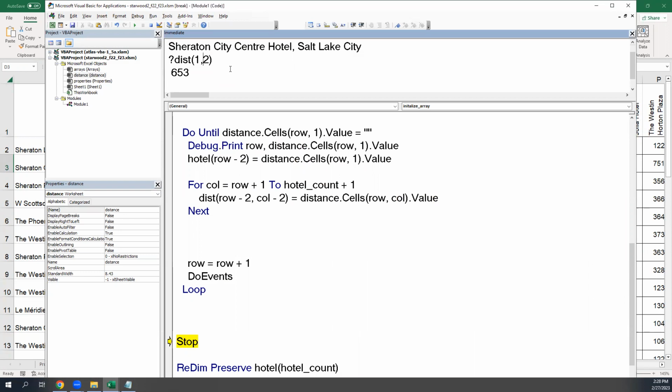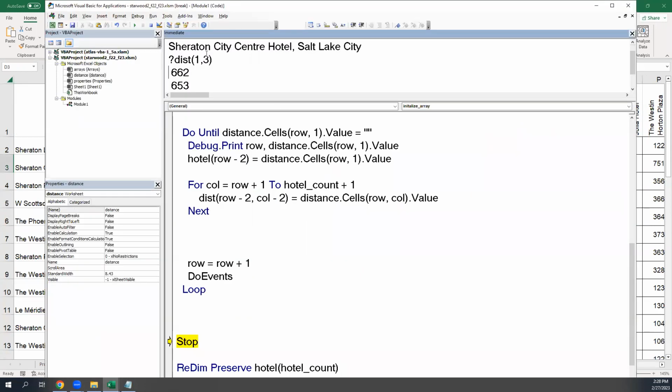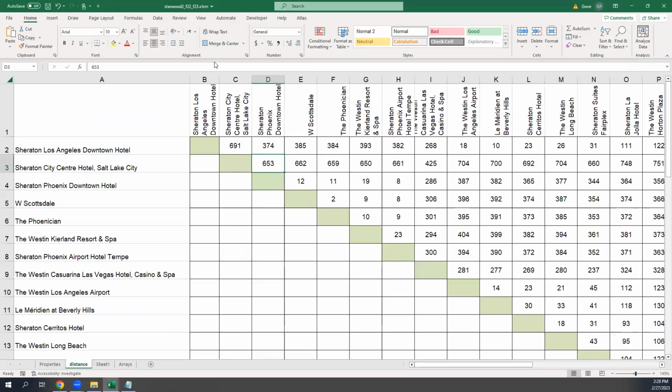If I look for the next one over, column number 3, that variable is holding 662. That's right. Next one should be 659. Okay. It's a little bit abstract, right? We've taken the data off of the sheet and we've just loaded it into memory, into a bunch of variables that are conceptually organized in a grid so I can use indices to refer to them.